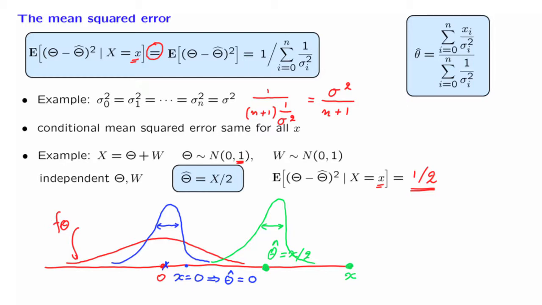This is a remarkable property special to estimation problems involving normal random variables and linear relations. It has a very nice side effect: we can report everything there is to say about the performance of this MAP estimator by giving just a single number. We can characterize performance only in terms of this one number, rather than having to specify the conditional mean squared error for every different value of x.